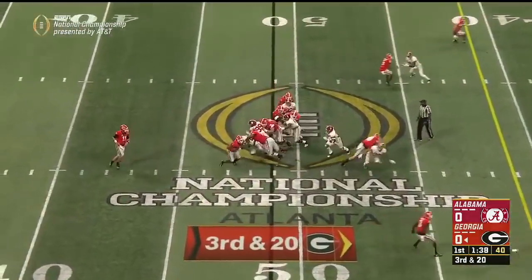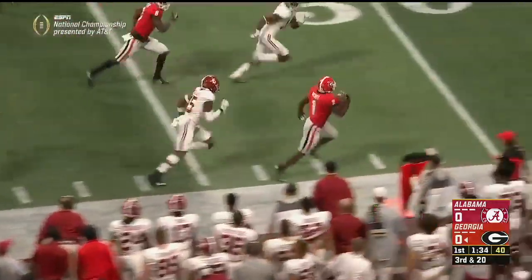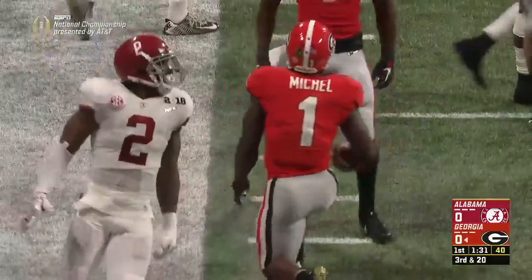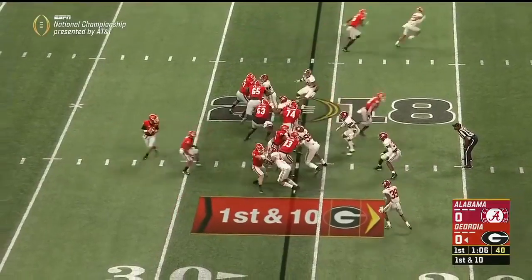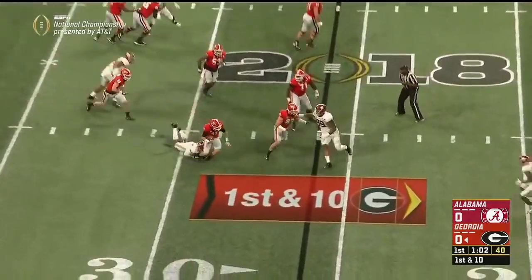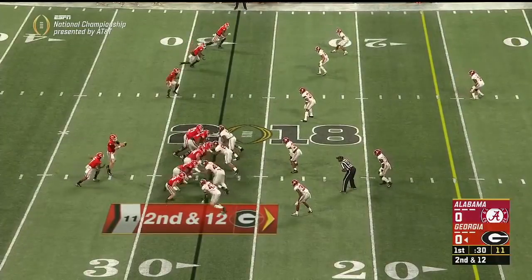Just get it off, and it's a 3rd and long run. Can Michel create some magic? He gets the edge and tight ropes into Alabama territory. Excellent receiver. You fake it to him. Swift in the middle. Fromm was looking that way and now tries to escape. And he'll be tracked down. This game with a lower leg injury, so it's got to be Nauta.